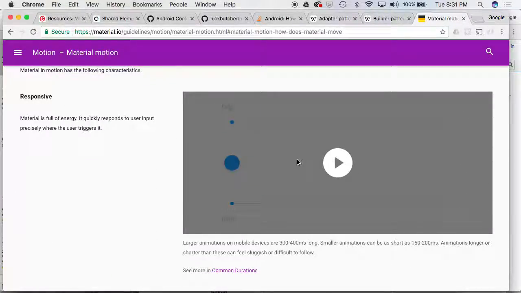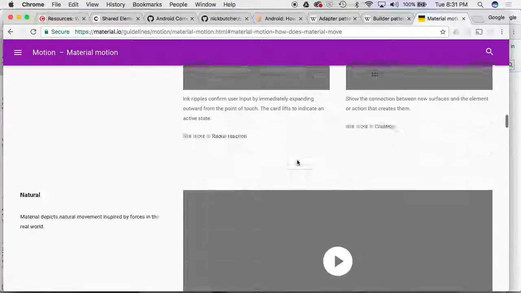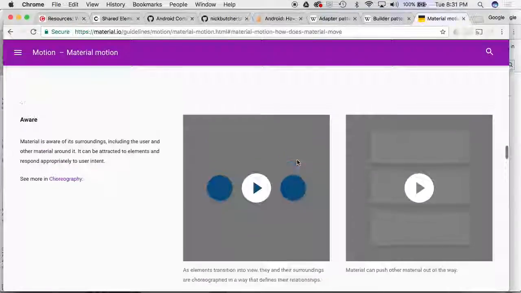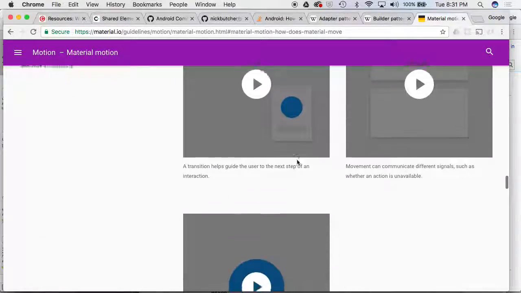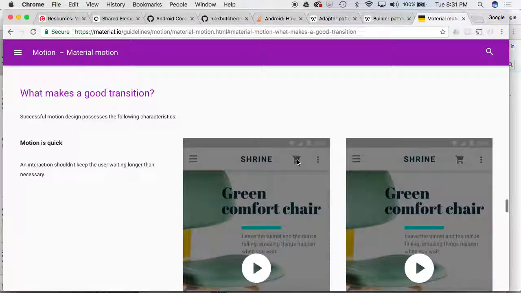It's supposed to convey something useful to the user. You guys can take a look at this, but like a button, if you click on it, it should almost feel like it does something, right? It should have this haptic sort of feel, where you touch a button and it might bubble a little bit or something like that. Does that make sense, guys?